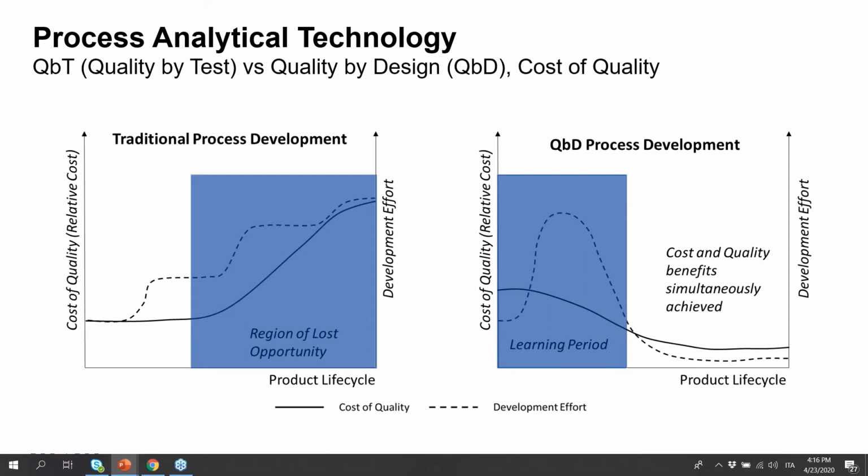Using an NIR sensor, especially in the development phase, using a quality by design approach, you have for sure in the beginning a sort of learning period, but afterward the process is under control, and it's very unlikely that you have an out of specification. And in case you have an out of specification, you know the point that you have to touch to make a contingency plan and make a corrective action.